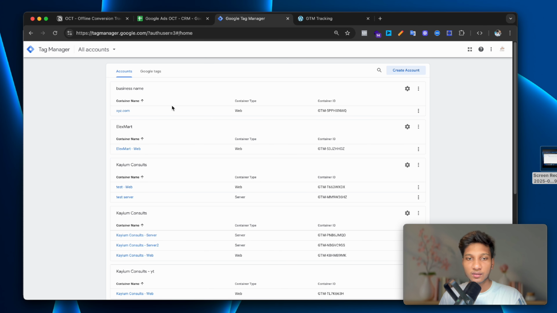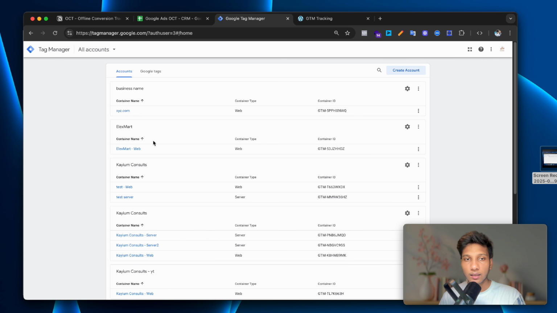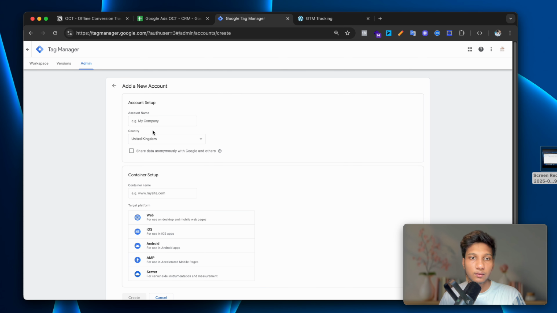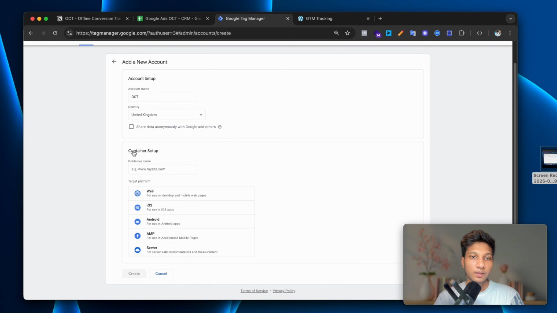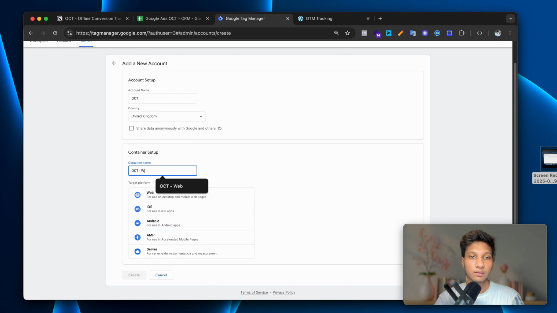So now we have to create a Google Tag Manager account and connect this Google Tag Manager with our website. So you have to just go to tagmanager.google.com. I will add this link in the video description. If you already have an account, you can see it here. If you don't have any account, you have to click here, create account, and write your account name. For example, I write OCT here, and you have to write your container name, like OCT web in my case, and choose web from here and click create.